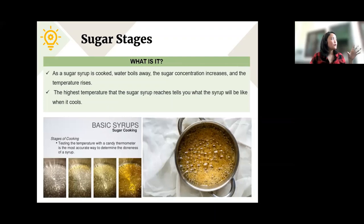I'm just going to close off briefly with sugar stages, and then we're going to do some reveal. So sugar staging, what is it? As sugar is cooked, the water boils away and the sugar concentration increases. That's why it hardens, and the temperature itself rises. The highest temperature the sugar reaches tells you what the syrup will be like when it cools down. This is an art as well as a science, more of a science, but you need to be artsy about it as well. You can make a lot of things out of sugar, like caramel, marshmallow, peanut brittle, honeycomb, and all sorts of things. But you need to know which temperature those particular recipes need to reach.